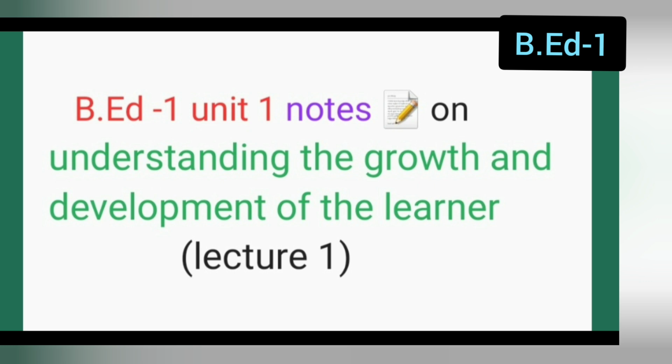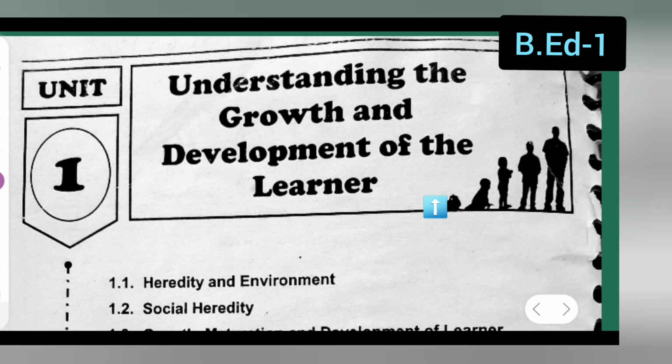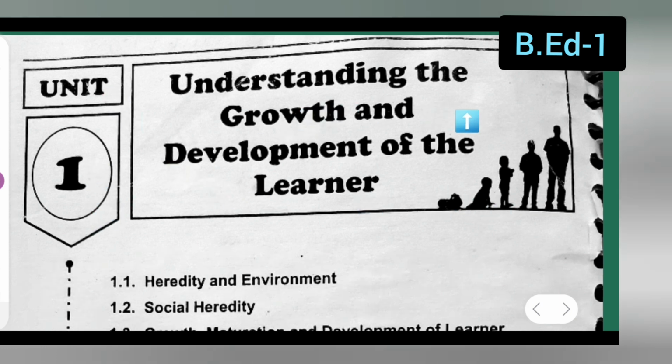Okay. So this is for childhood and growing up. Okay, the main B.Ed paper. And the Unit 1 is Understanding the Growth and Development of the Learner. This is lecture 1. So let us start. First, I'll take down this Unit 1 Understanding the Growth and Development of the Learner.